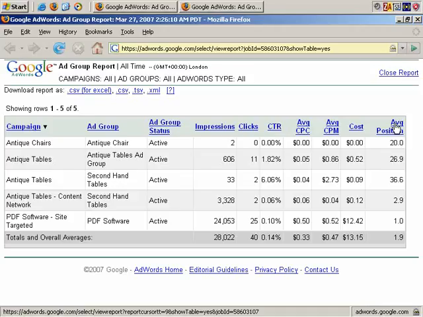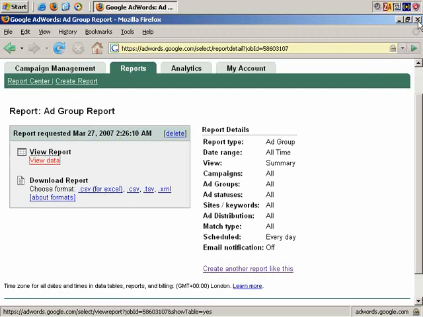It gives me all the information that I asked for based on the options I chose. It can be directly downloaded to the various formats listed here, or I can close this window and download it.